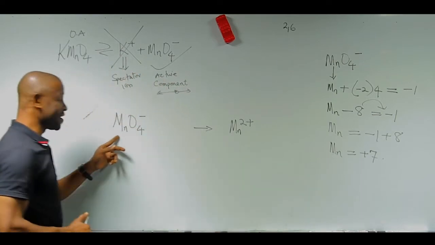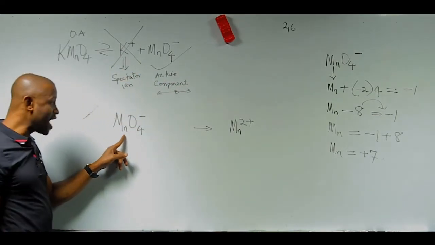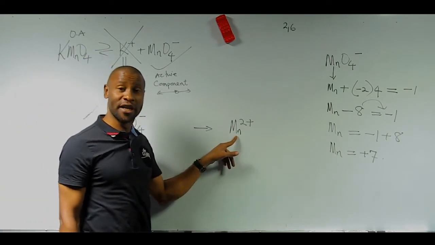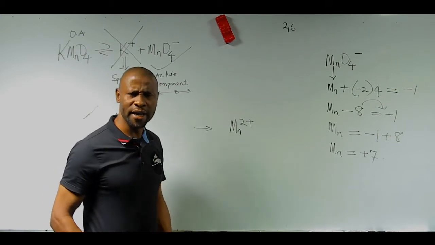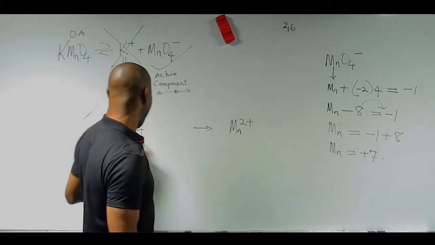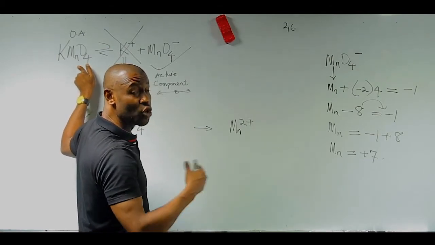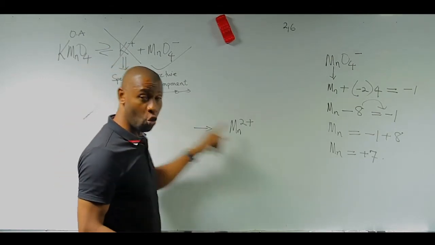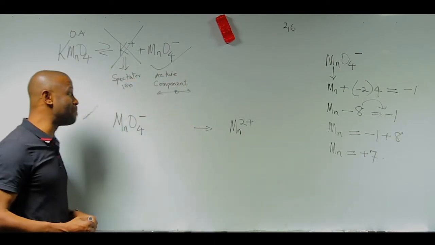So, having identified that the oxidation state of manganese here is +7, at the product side it will go to the next oxidation state, which is +2. By the way, why is it going to the lower oxidation state? Remember that this is the active component of this oxidizing agent, so it has to be reduced from +7 to +2. Alright, having said that, I will start my balancing.